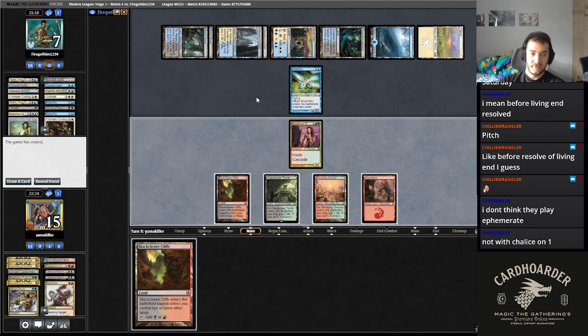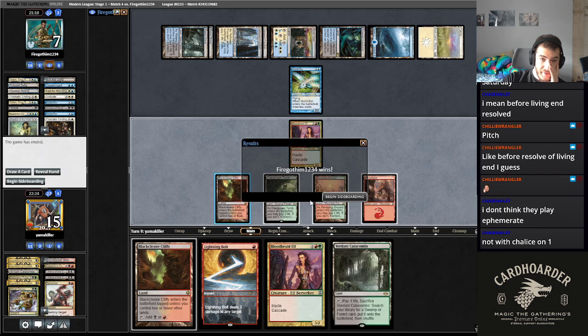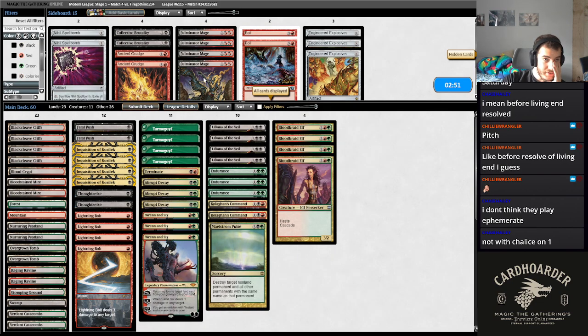Yeah, I don't know. My opponent's deck seems incredibly well placed to beat me. A million 2-for-1s in their deck.